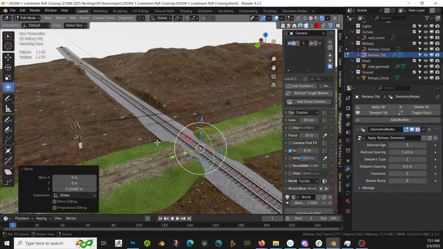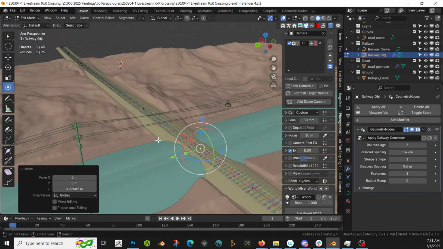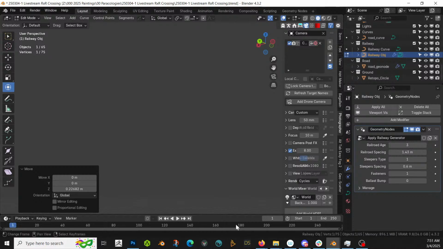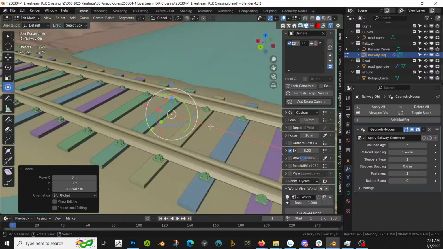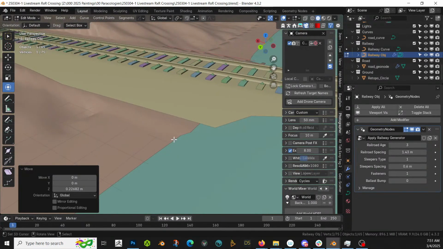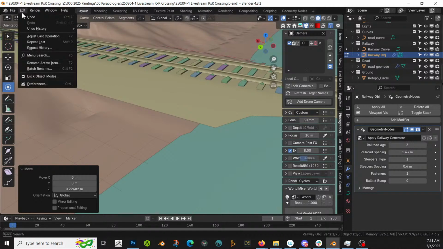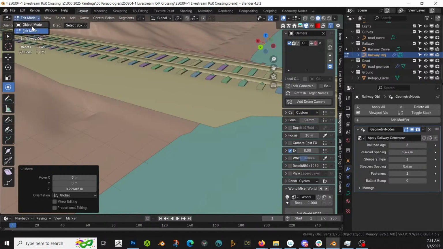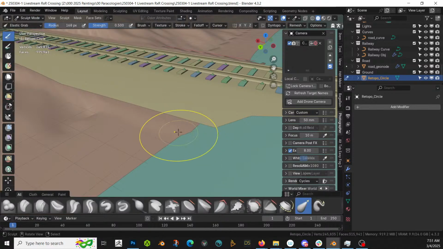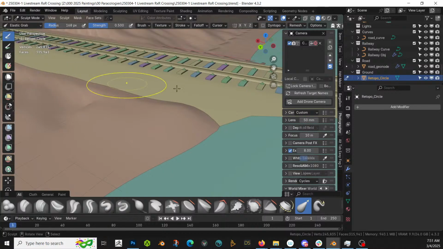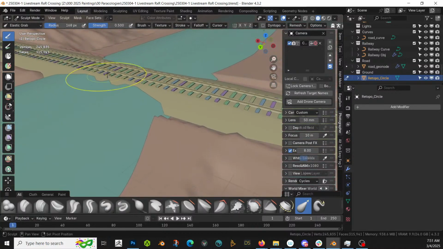It looks like we got a little bit of a problem right there. Come on. Yeah, right here. Okay. Object mode, this thing. Sculpt mode. Bring that up. Yeah, there we go. There was a bit of a problem right there on that side.